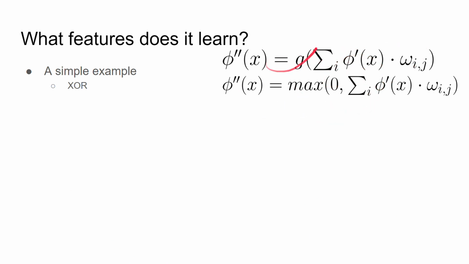All right, there's lots of different ways of writing it. Here's another way of writing it. So that's my particular function. I'm going to add up my features from my previous layer, do a weighted sum of them, and take the max of 0 and that. However you want to write it.